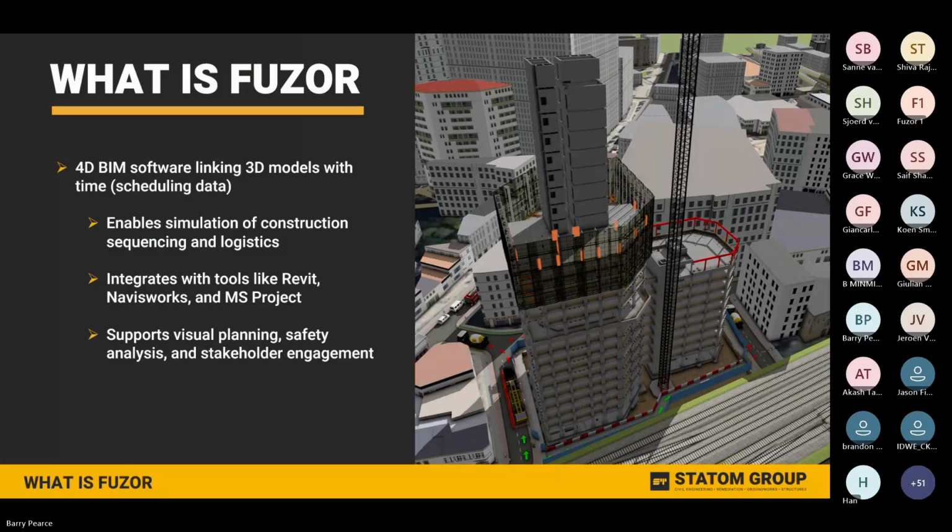So what is Fuzor? Fuzor is a simulation platform that connects your 3D model to your project schedule. It creates a dynamic 4D environment where you can visualize how your project will be built over time. We use it to simulate construction sequencing, logistics, temporary works, and safety planning. Fuzor updates in real time when the model or schedule changes, giving us a truly integrated planning tool.